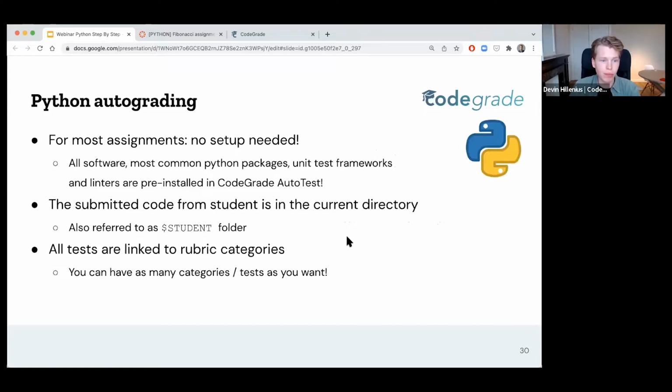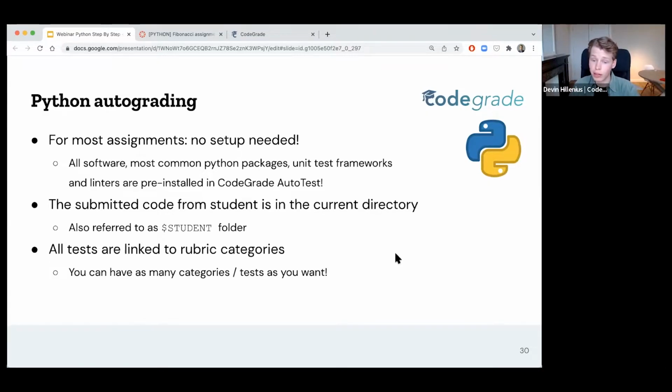Great. So for Python autograding, for most assignments, luckily there's no setup needed. So no global setup script or no student setup script. All software that you need is already pre-installed in CodeGrade Autotest. The submitted code is in the current directory, also referred to as the student directory, and all the tests that you set up have to be linked to rubric categories.